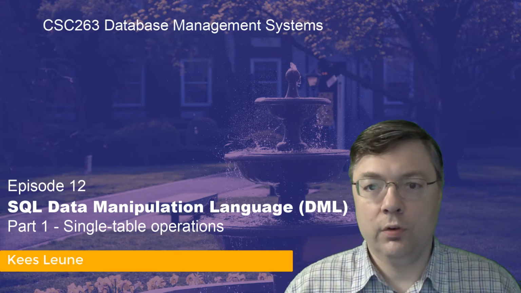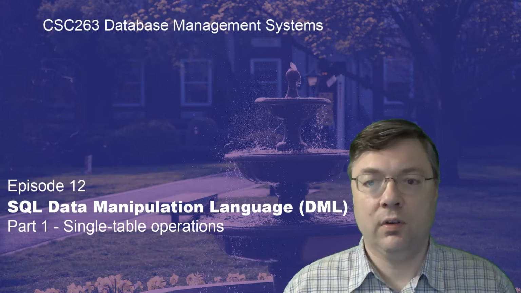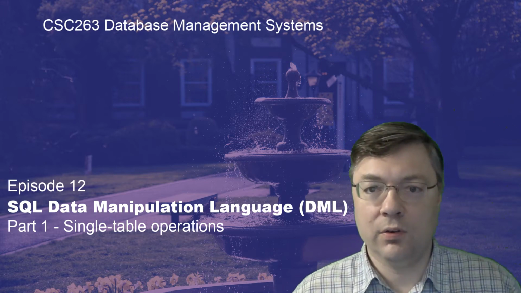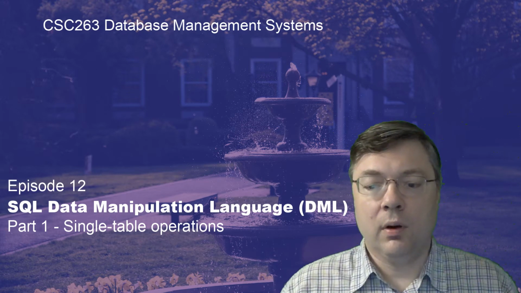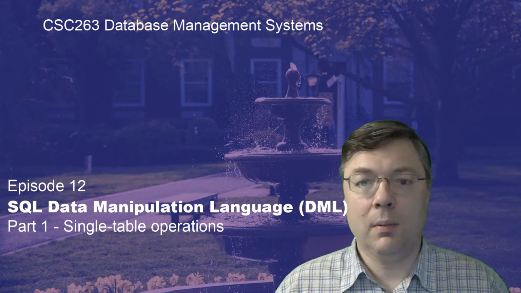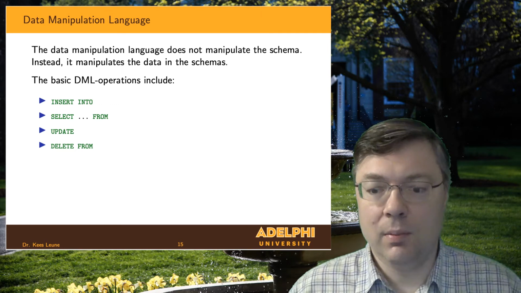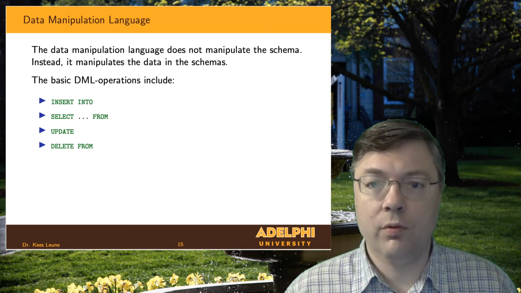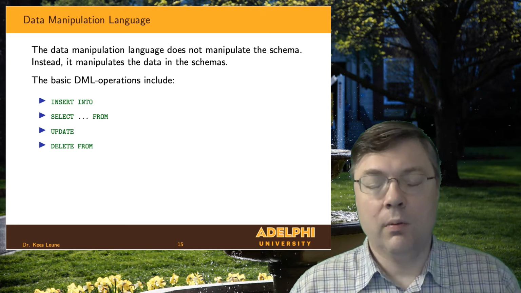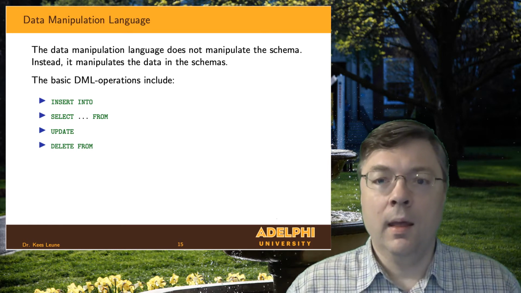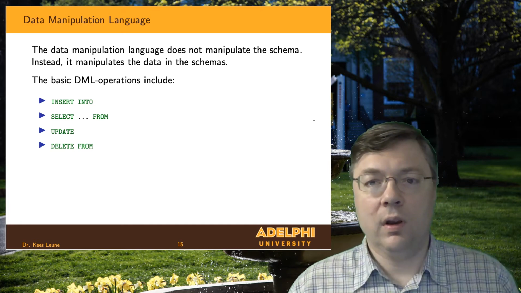Today we'll focus on the SQL language, but rather than last time when we talked about data definition and figuring out how to define metadata structures like tables, primary keys, and foreign keys, in this particular video we'll start looking at what it means to do some basic data manipulation operations. Specifically, how we're going to insert new data into the database, how we are going to retrieve data from a single table, how we're going to make changes to data that is already stored, and how we're going to remove data from the tables. Each one of those commands we'll look at in a little bit more detail, and I'll demonstrate on screen for you as well.